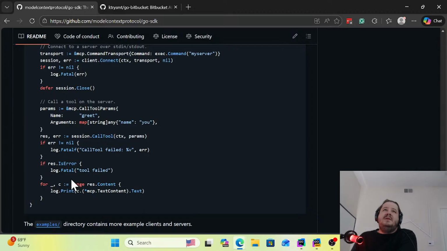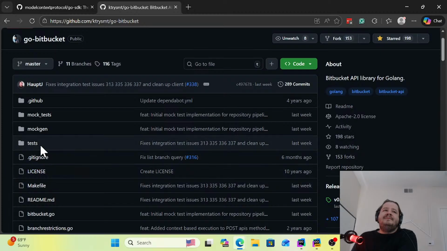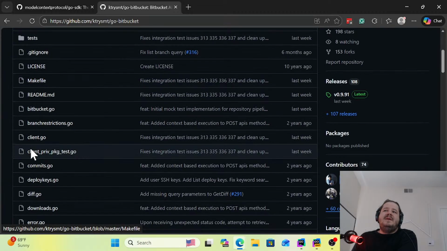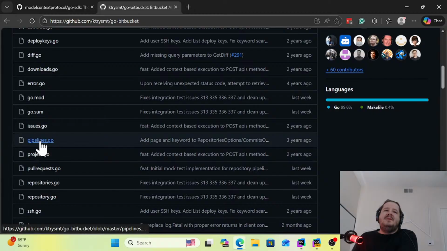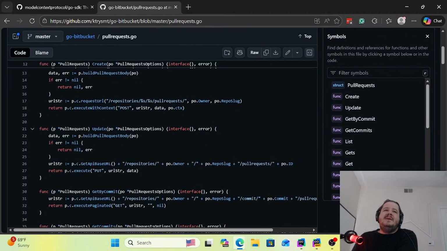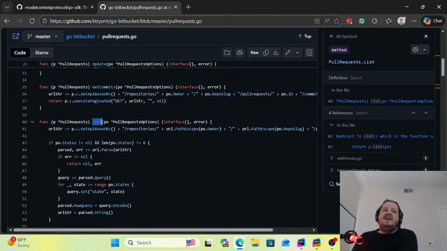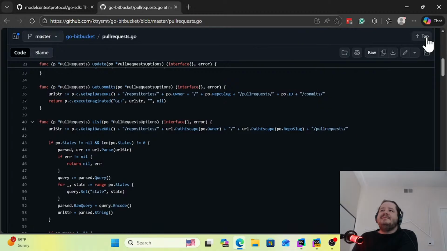Now what we want to do with this is go through the BitBucket. Last week I've been going to town fixing the test case on this repo, but let's go to pull requests. What I'm going to do is basically something very simple. See if there's a pull request that comes through. Monitor for those. So let's go with a list method.